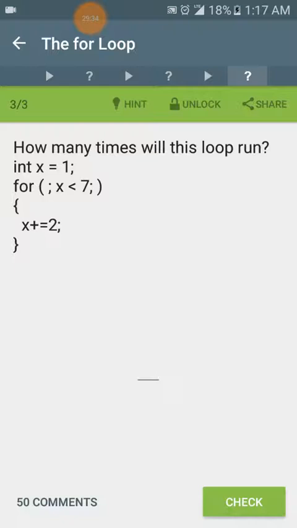Three is less than 7. So then it's 5. 5 is less than 7. So it's 7. Okay, so then I should say 3 times.